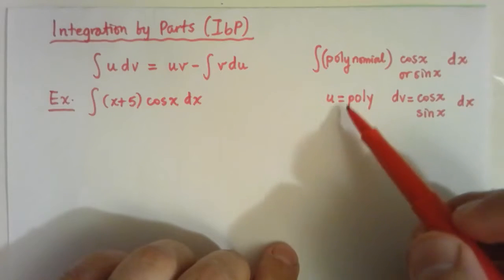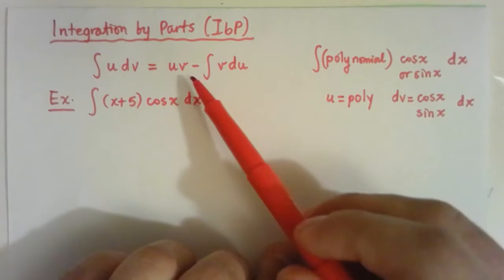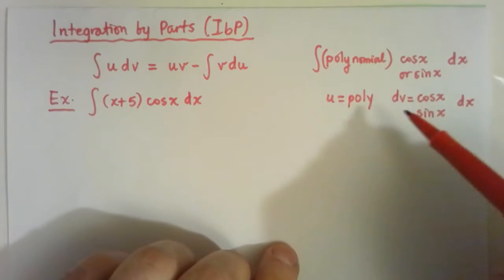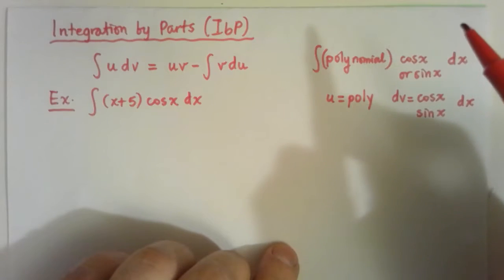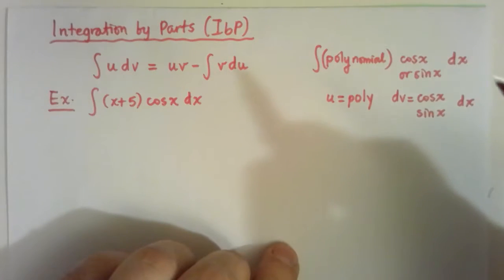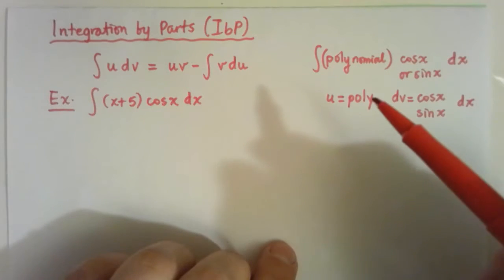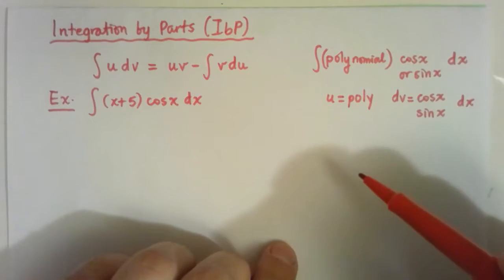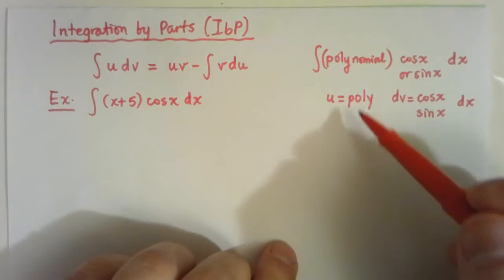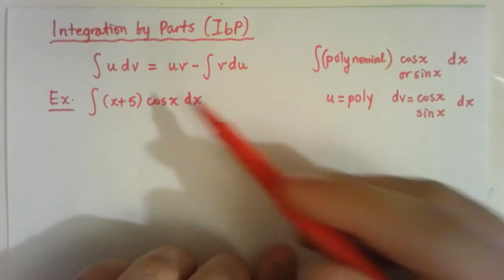Here the polynomial can be integrated easily as well, but the problem will be this: once you rewrite it in the form v du, the integral will become more complicated, because with polynomials, if you integrate, the degree is increasing. If you take the derivative, then the degree goes down. So that's why we choose u to be the polynomial: at every step you're decreasing the degree of the polynomial by 1 for the next integral. I'm going to show this over this example.